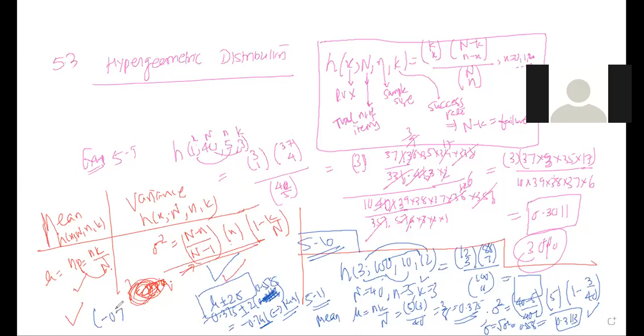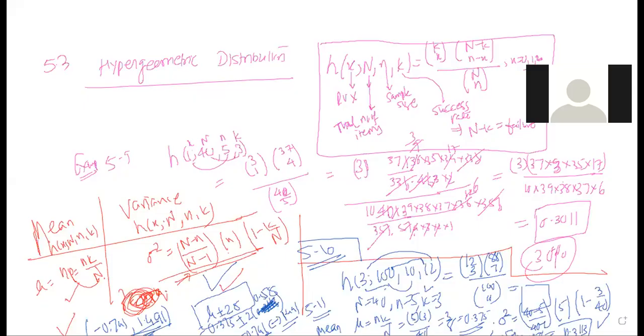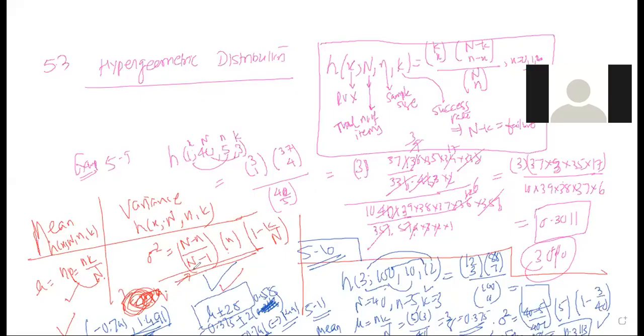So the required interval is 0.741 and 1.491. This is the required interval. And Chebyshev's theorem states that the number of defectives obtained when 5 components are selected at random from a lot of 40 components, of which 3 are defective, has a probability of at least 3/4 of falling between the range of 0.741 and 1.491. That is at least 3/4 of the time, the 5 components include fewer than 2 defectives.